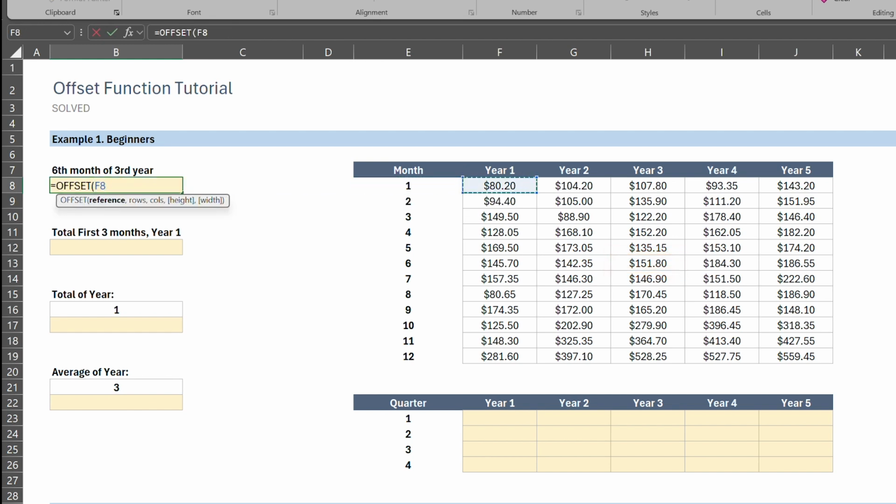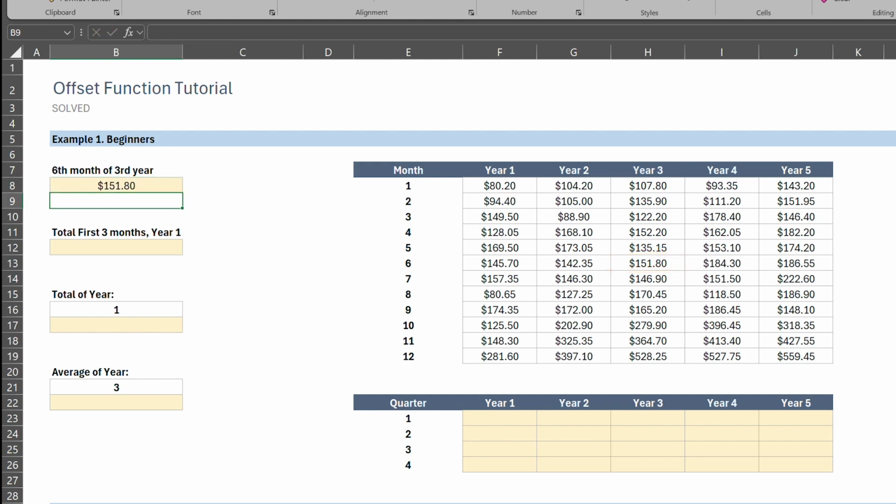Now, if we were to set the reference here, the value for the rows would be 5, and for the columns would be 2, because we are 1 row and 1 column closer to the cell we want to end up at. Now, we could also start over here, and in this case, the rows would be 6, like before, but since we are already in the same column we want, the column's value would be 0. You can also leave it empty, like this.